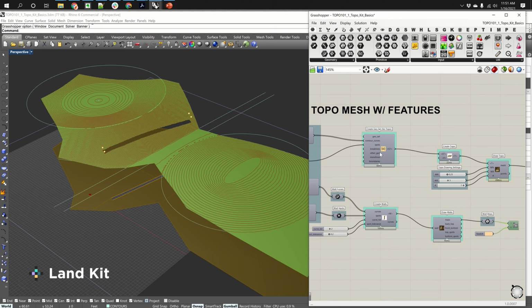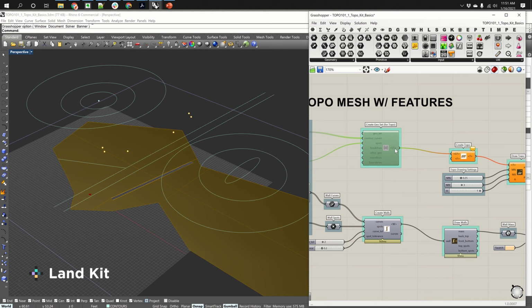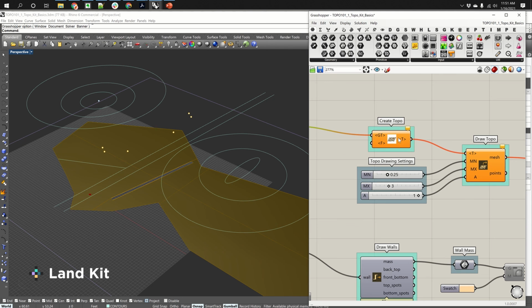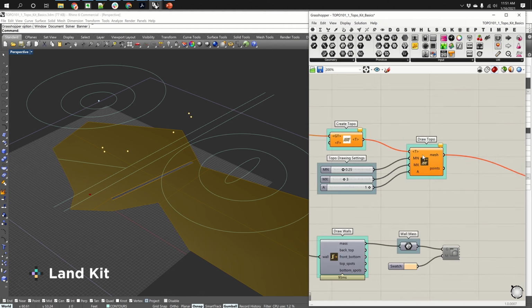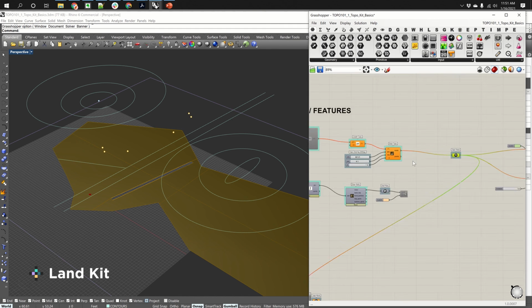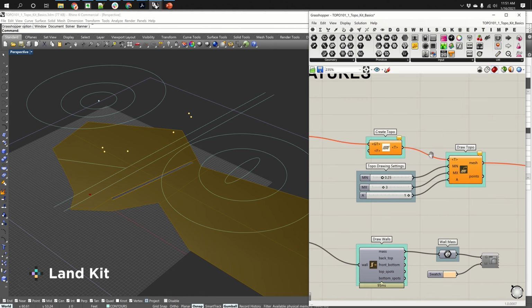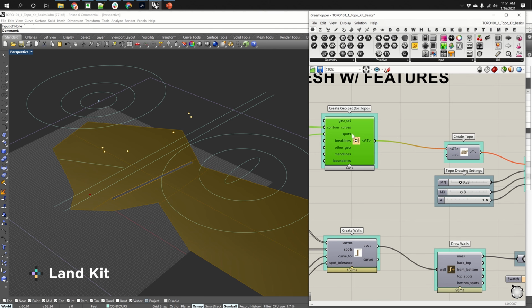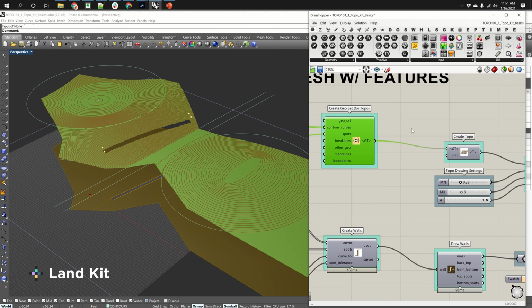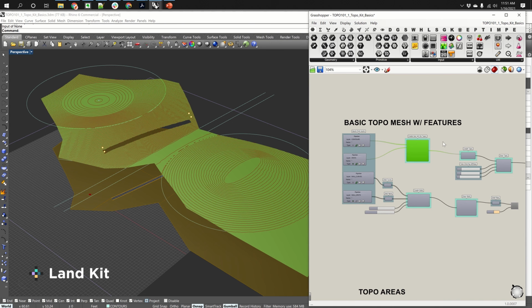For example, if I were to disable my geometry set or geo set, Control E, it stops everything down the line. And you can tell because things turn yellow or sometimes red if they aren't getting the inputs that they need in order to do their job as functions. If I just select this, Control E, that's much better. Everything's working. And let's get on with some of our tutorials.